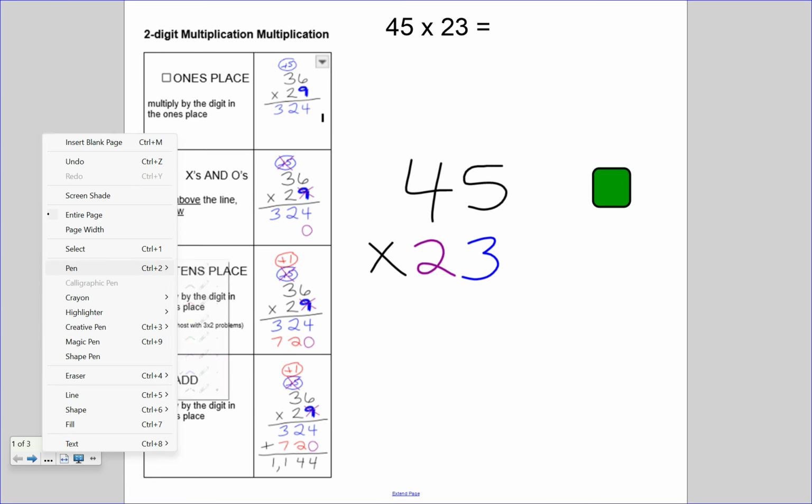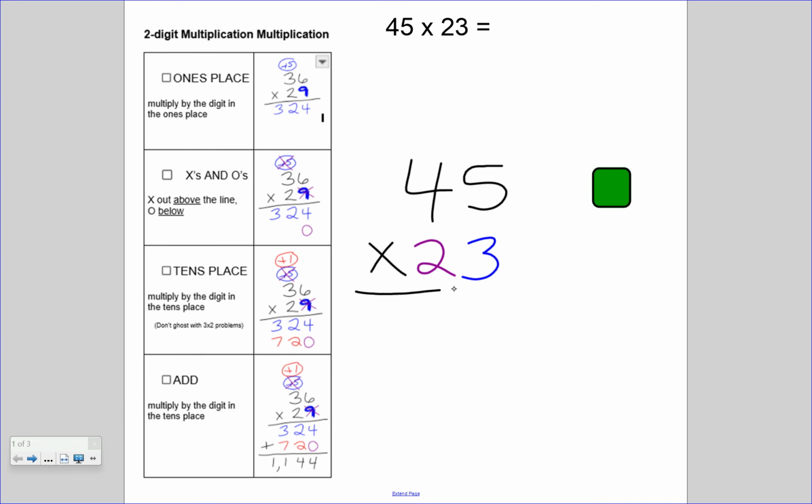All right, guys. So here's what we're going to do. If you look, I do have the steps of how to do this off to the left. And there are 4 individual steps to multiplying by a two-digit number. And if you skip any of them, you're going to end up with the wrong answer. So if you take a look at step number 1, that means we are going to take the 45 and we're going to multiply it by the digit in the ones place. In this case, that would be the 3.